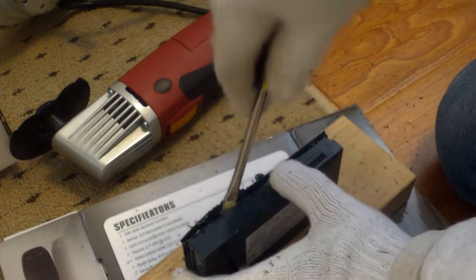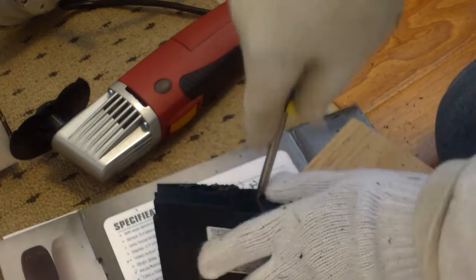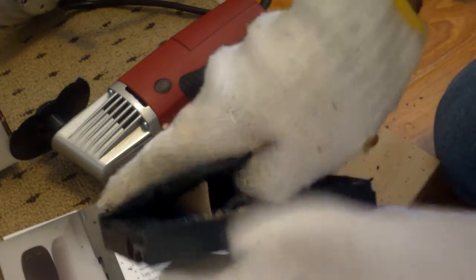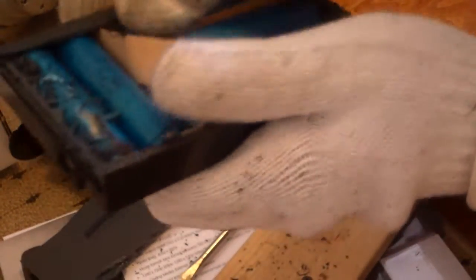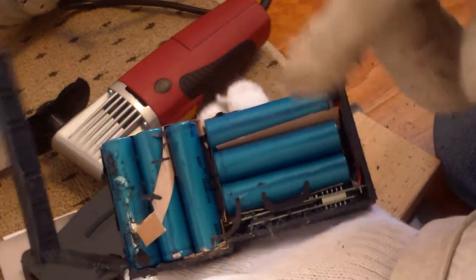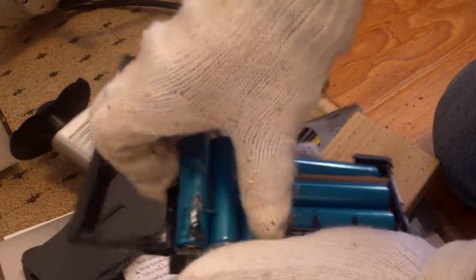This actually — the battery in there is still good. It's an old laptop from 10 years ago. And it is a four cell, well looks like six cell. Six cell, look at it. They will work well because if you were to buy this you have to pay like 50, 60, or 100 dollars for these batteries.